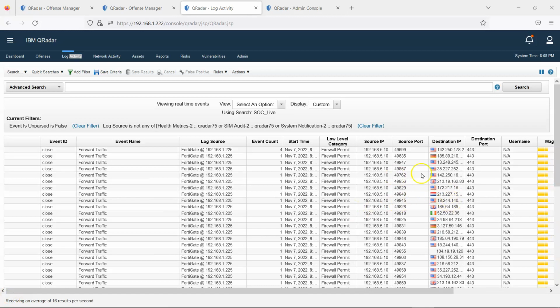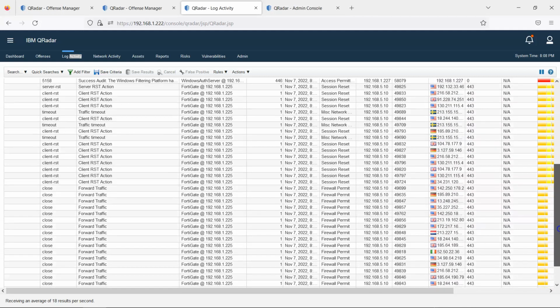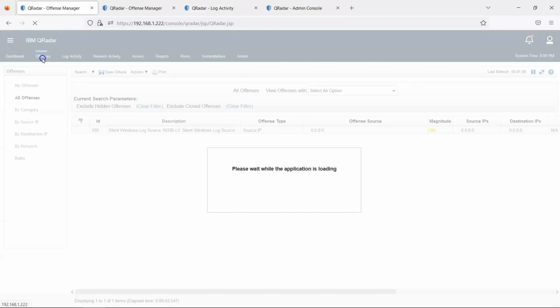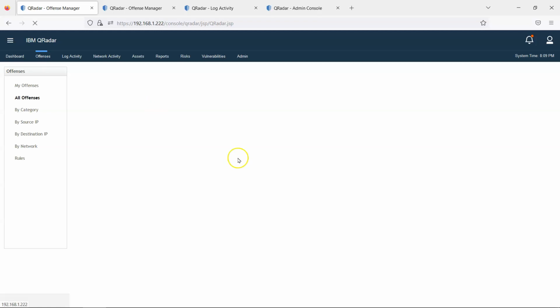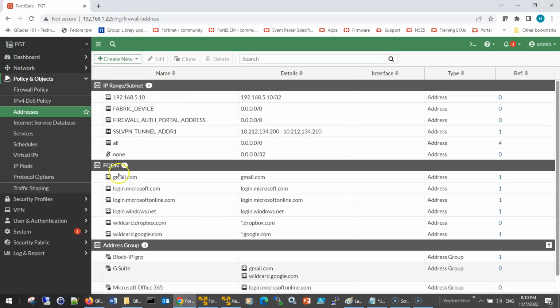So you can see a lot of events. I think maybe one is coming and I missed it. So let's check if we have anything in the offenses. Okay, so we have the communication detected, so it's triggered. Let's check.